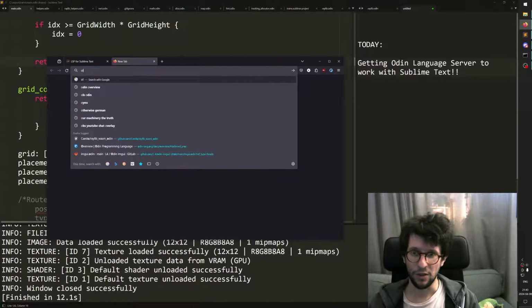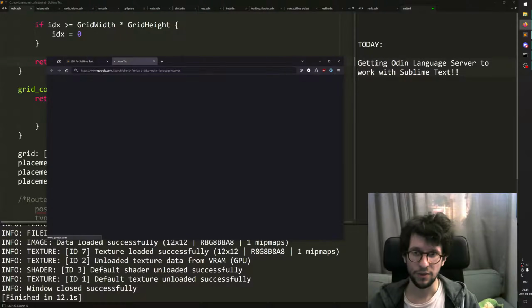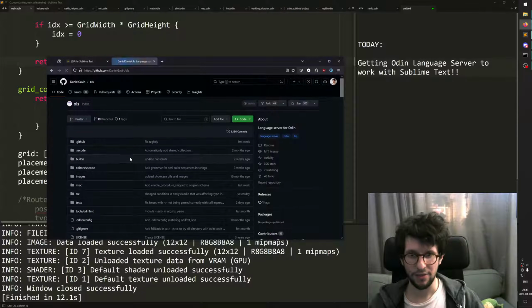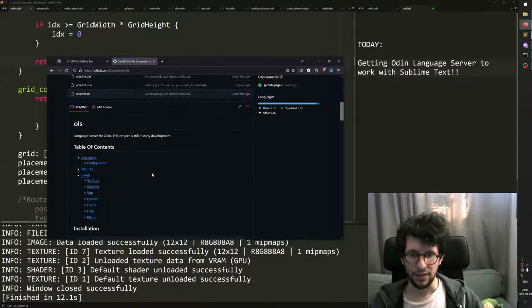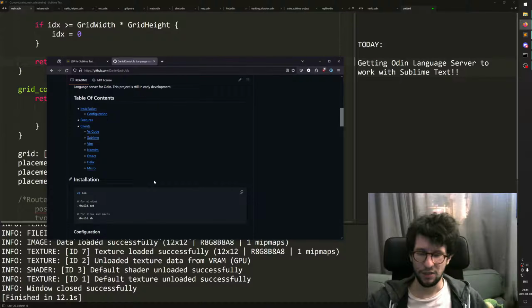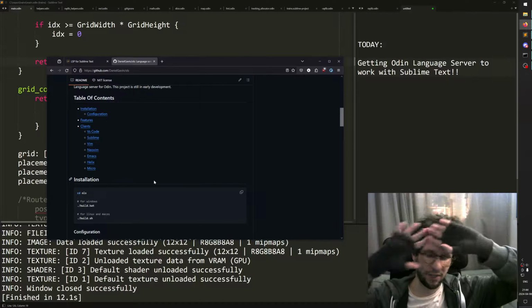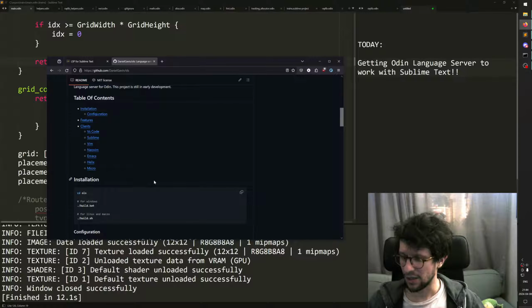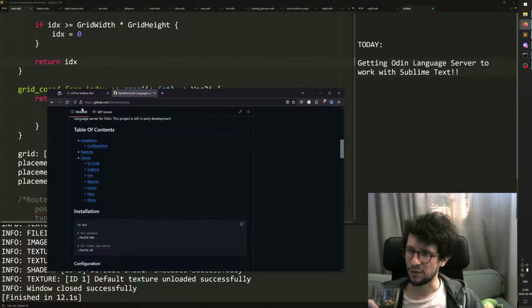So we can Google Odin Language Server. It's by this guy, Daniel Gavin. This one comes with some instructions, but it's always like you have to download this thing, and then you have to have some setup files in Sublime, and I always messed something up somewhere, and it always just ended up kind of working or maybe not. So let's just try to get it working properly here. And maybe someone in chat can help me, someone who has this working, when I mess up. Who knows?